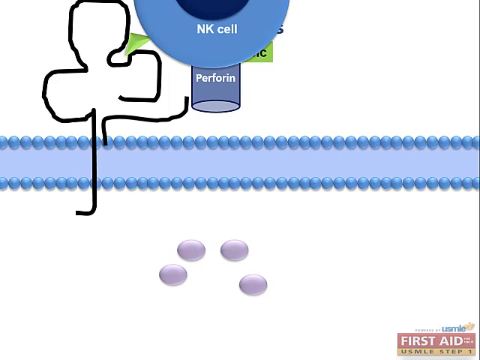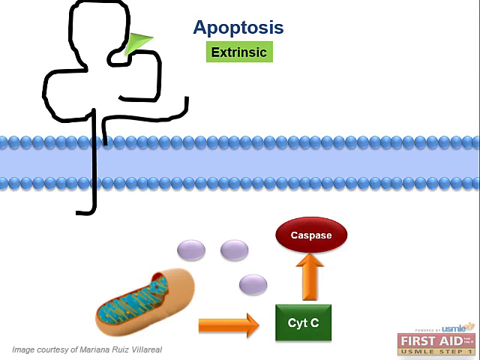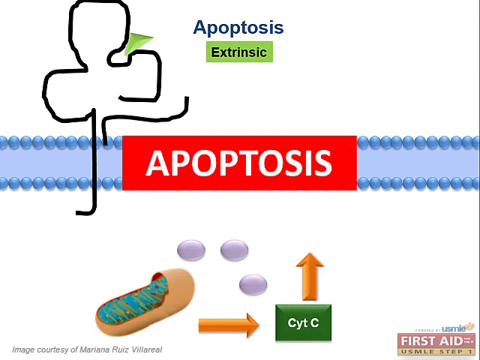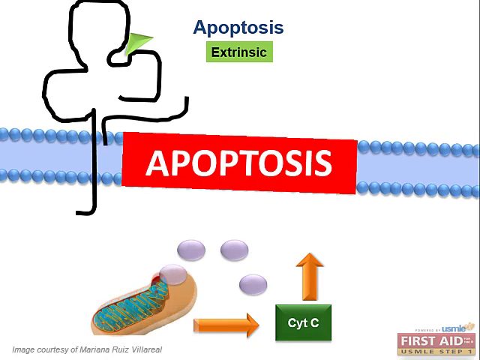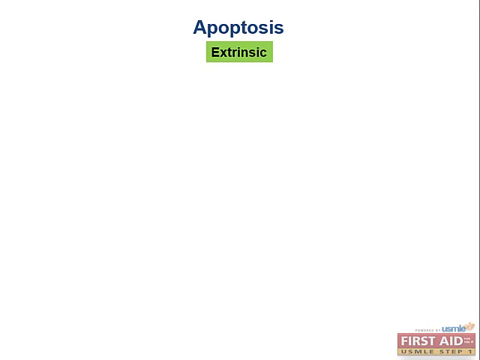Granzymes go in and actually kick off the apoptosis cascade. So they're going to go, what we just talked about, what's going to be released from the mitochondria? Cytochrome C, okay, good. And then that's going to go stimulate caspase enzymes, which will then trigger apoptosis and destruction of the cell in a nice, neat, organized fashion without any inflammation whatsoever. We'll contrast that with necrosis later.